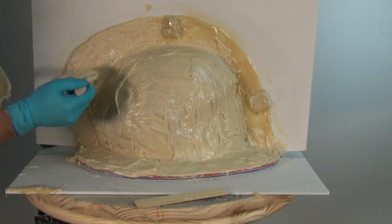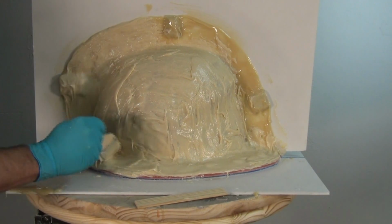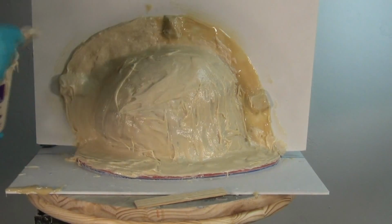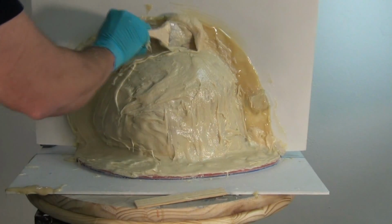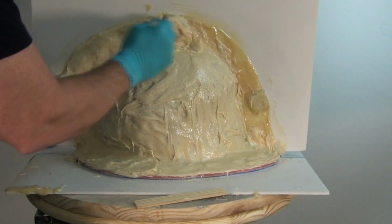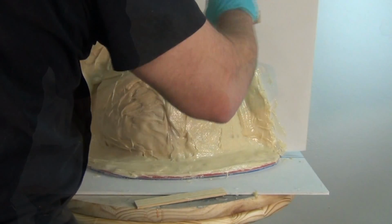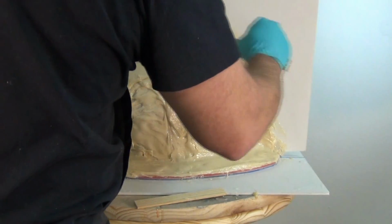And real important to thicken up that flange, the base of the mold and that flange that goes around the top. It's real important to have those nice and thick and sturdy because when this mold is flipped over, it's going to be sitting on that edge. So you want to make sure that's nice and strong and can withstand the pressure of that mold flipped over.